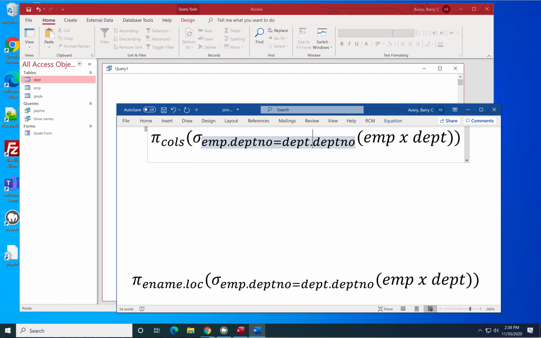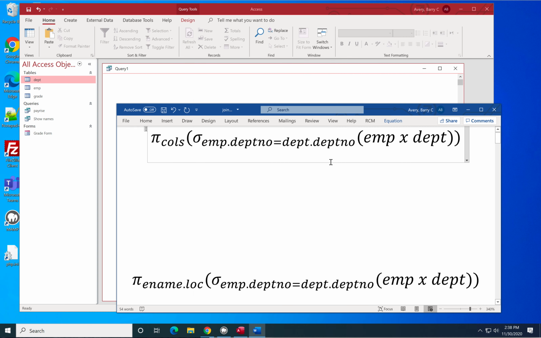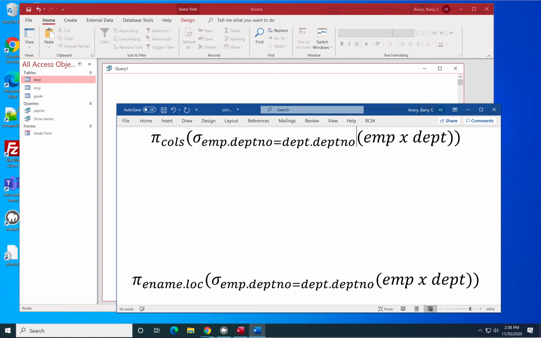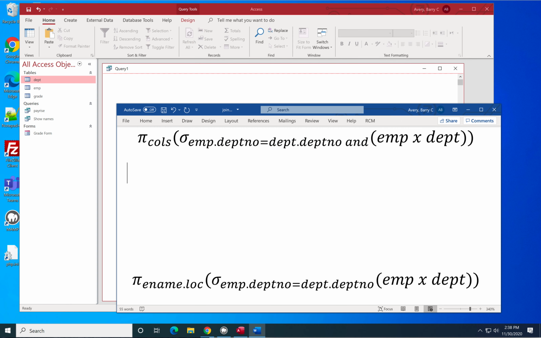Now, there's a little more going on here because it says for people working in York. So what we're really looking for is particular rows, and the way that we select particular rows, of course, is to use selection. We've got choices here. We could just put an and on here. We need to keep track of what particular field we're talking about.